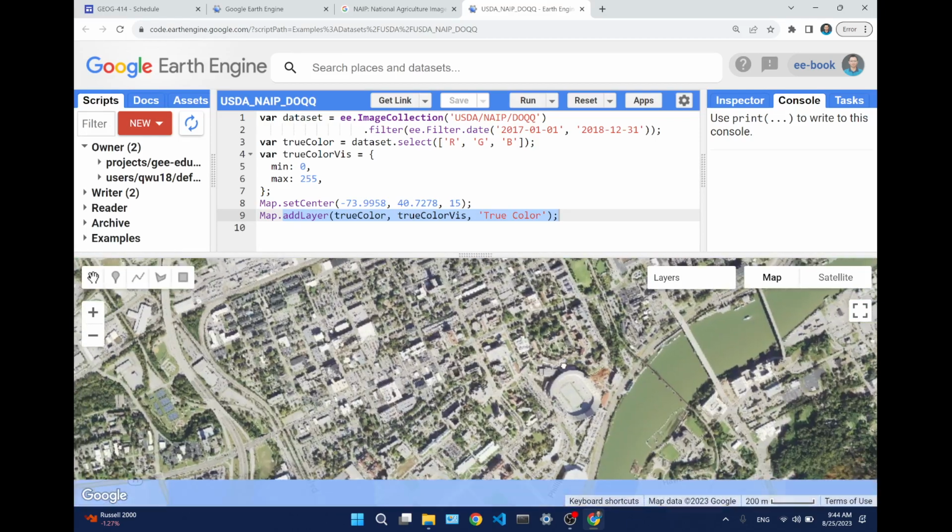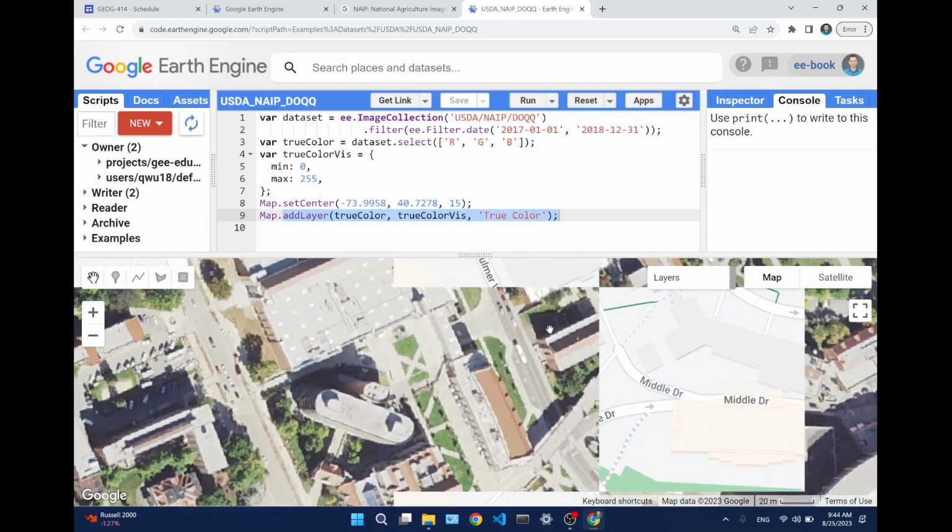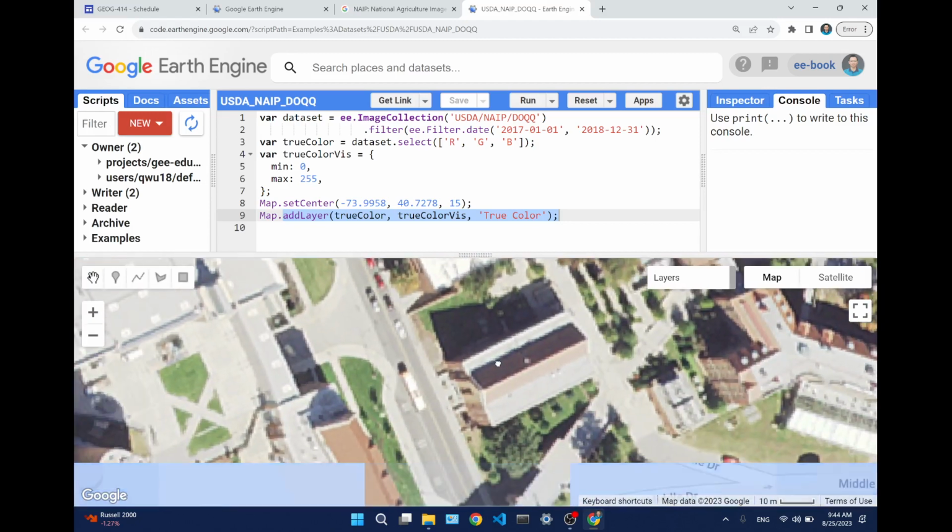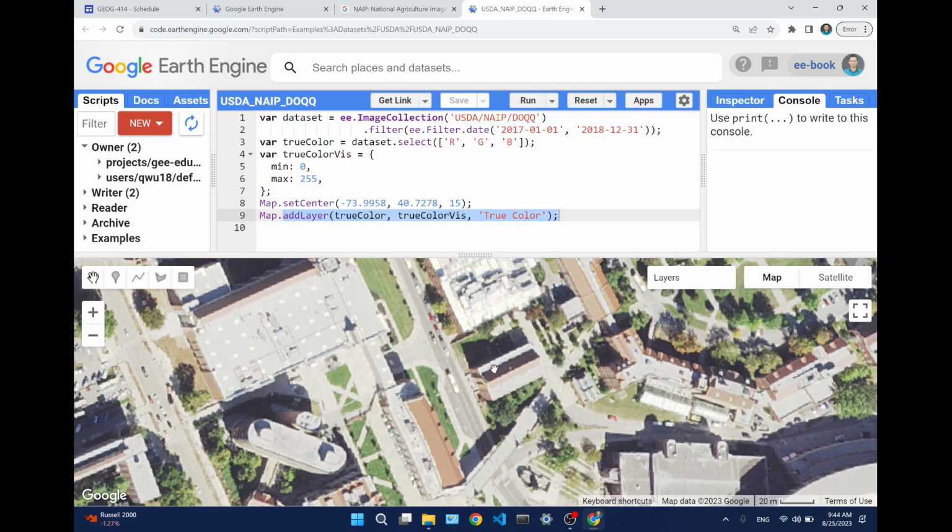Where are we? Somewhere here. Look at this. Not bad, right? And you can download it. So all the data inside the cloud. Originally, those data are in cloud optimized GeoTIFF, and then Google ingests the data into their data catalog. It becomes some cloud optimized format, and now you can just stream the data.